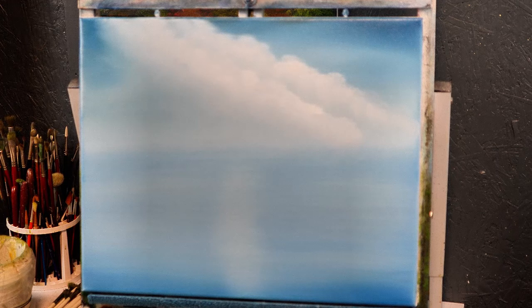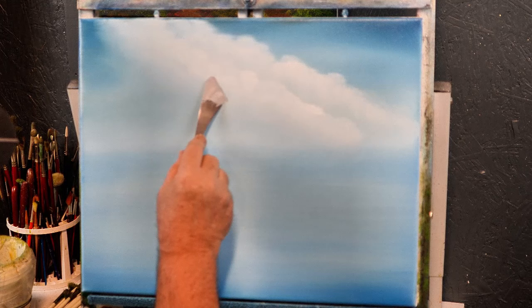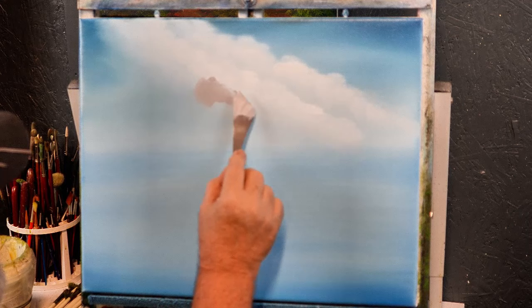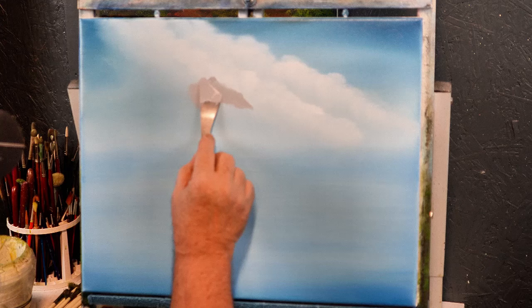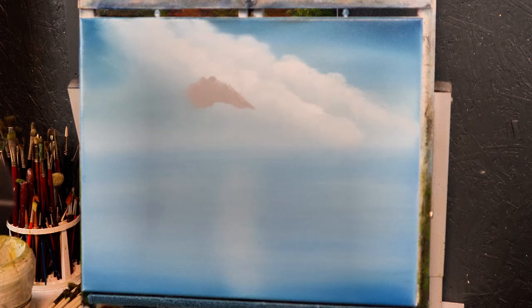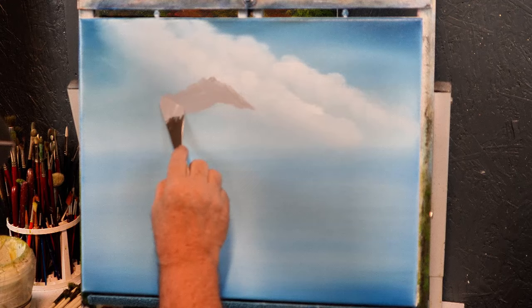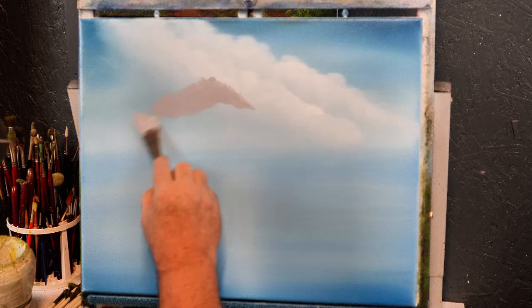All right, we'll come right up here under these clouds. I'm going to start right here. I just want to come up with a little mountain shape across here. And just like always, when you're doing mountains, your main concern is the outer edge. We're not really too concerned with what's happening on the inside. We just want this outer edge over here to be clean up here in the sky. We just don't want it to be all rough.